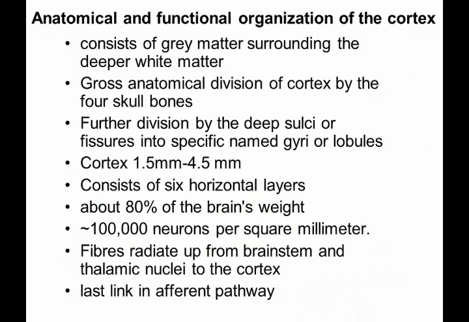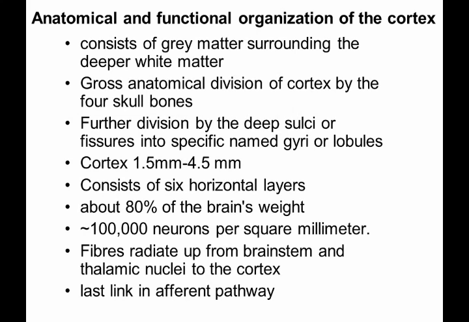Okay. Anyway, here are some facts about the cortex. It consists of grey matter surrounding the deeper white matter. We talked about these two things. The white matter is all the connections. They're the nerves, the myelination that makes up the white matter. So you're actually not seeing the nerves, but the Schwann cells that are white. The neurons themselves are grey in appearance, and when you see grey matter, that's where all the processing happens. That's not where the connections happen.